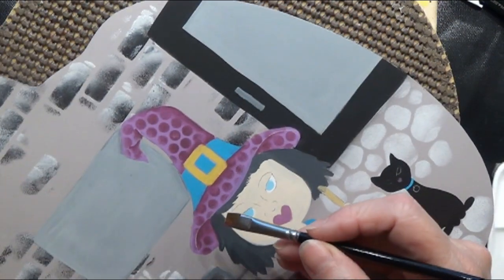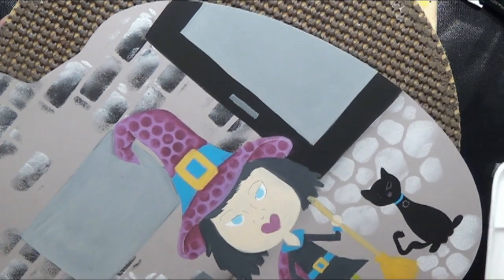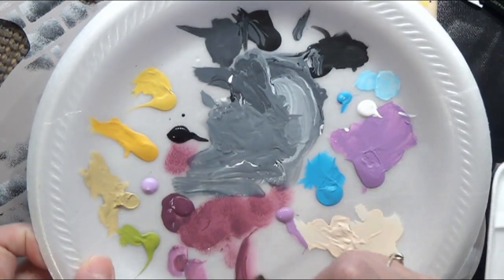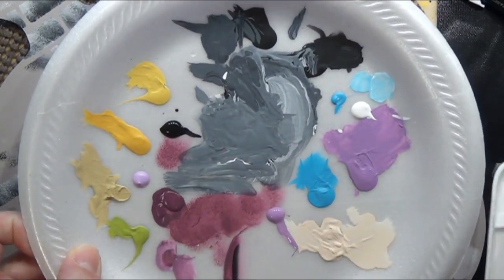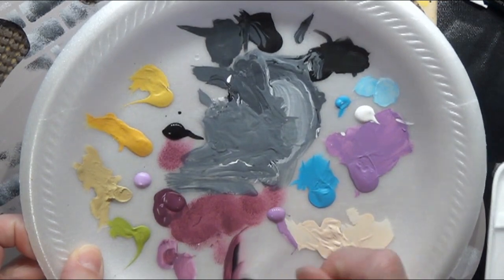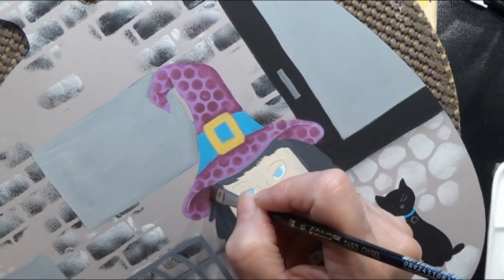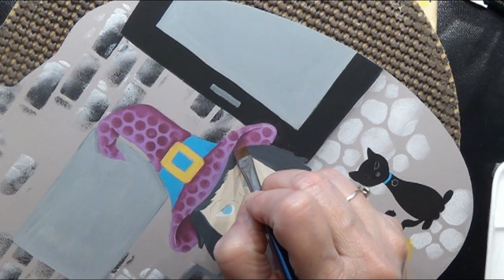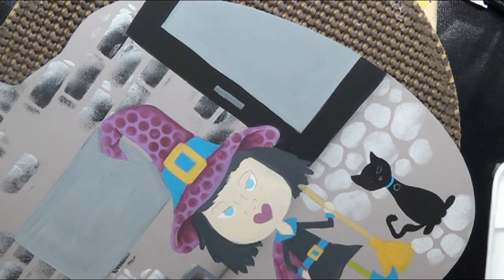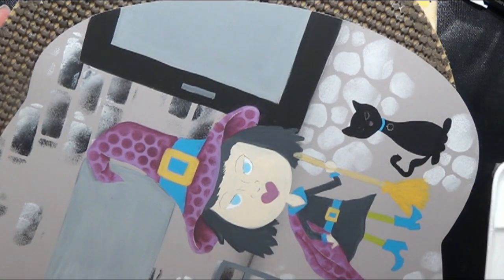Okay, I switched over to a different brush here. So we're going to float in here again. I think this time I'm going to add just a tiny little bit of lamp black in there. Ooh, that's a lot. And just darken that plum up just a little bit. Yeah, I think that's going to give a much better shading. I believe my instructions say to do plum first and then the second one to do plum with a little bit of black, so a little bit of water here.